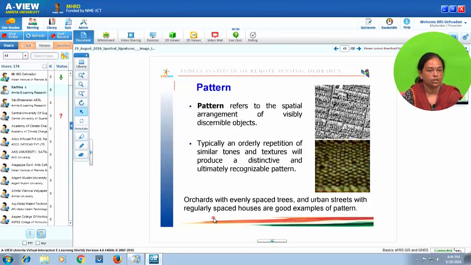So, if I have an orchard and a forest, spectrally they will give me the same kind of reflectance, but if I look at the pattern, because orchards are planted in rows, trees are planted in rows, we will see that pattern because I have a vertical perspective of the area. I will see them as rows of trees and orchards with evenly spaced trees. Another example could be an urban area with regularly spaced houses.